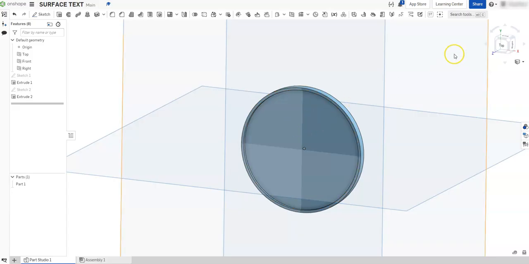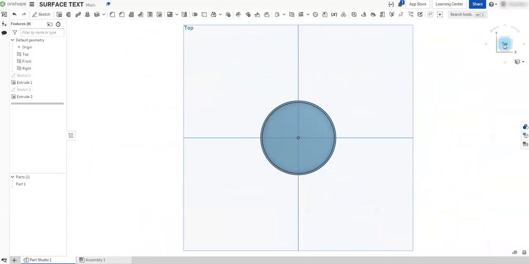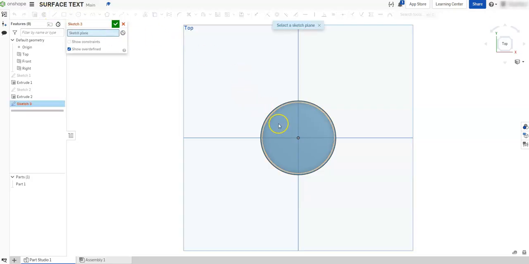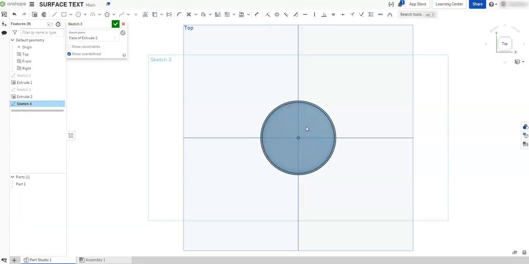All right, so let's start adding some text. The first thing that we need to do, let me just go normal to my plane here, is create a path for our text to follow. And since I want my text to be on a curve, I'm going to start with a circle. So again, I'm going to start with another sketch, and I'm going to use the inside of my cut surface as my sketch plane. I need to get in a better habit of naming my sketches, but whenever I do text, I always seem to name it. So I'm going to call this top text. And I'm going to create a circle as a construction line. So first I'm going to hit the circle command, then I'm going to hit Q on my keyboard, which will turn it from a solid line to a construction line. And make a circle. Let's make this 40 millimeters.